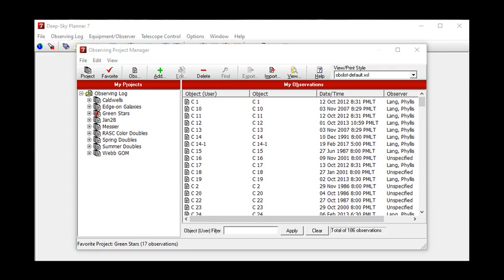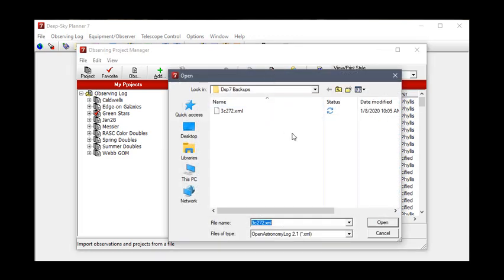So in order to show you how the import feature works, I've temporarily deleted those two observations that I exported a moment ago. And I want to begin by clicking the Import button. Here again we have a Windows dialog box that allows us to choose the file. This file is out on my OneDrive storage, and we need to select the file type.